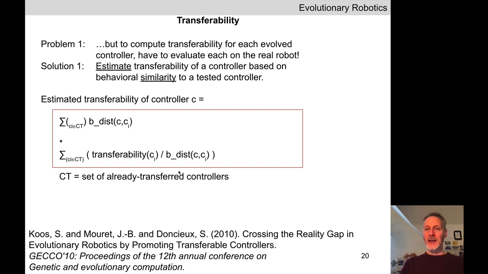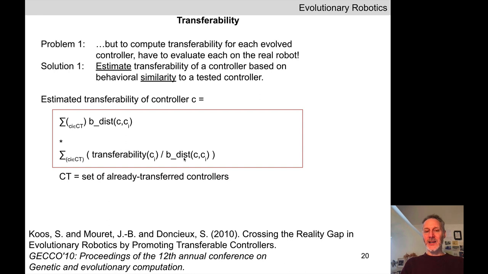Takes a moment to wrap your mind around that, right? Here's a geometric way of thinking about it. We're trying to estimate the transferability of C. We have a bunch of other Cs out there that have been transferred to reality, and they have different transferabilities. If one is close and that one had low transferability, then I'm going to estimate that I have low transferability. One that's very far from me that had high transferability might increase my estimate of my own transferability a little bit, but only a little bit, because that other one is far from me.